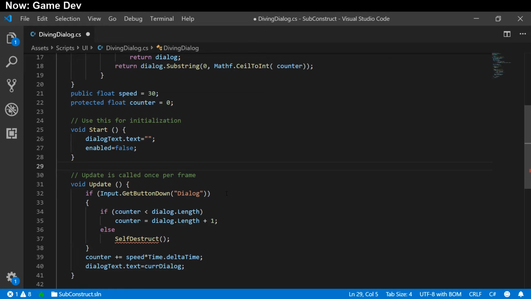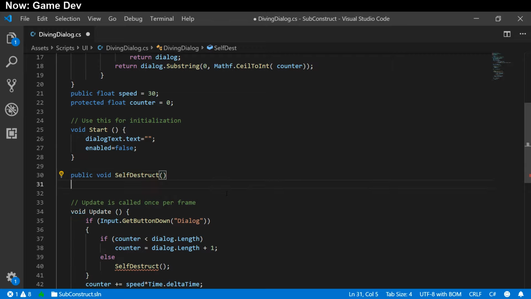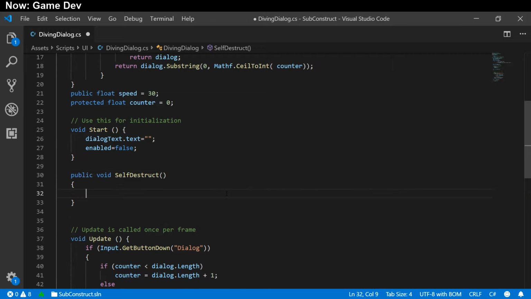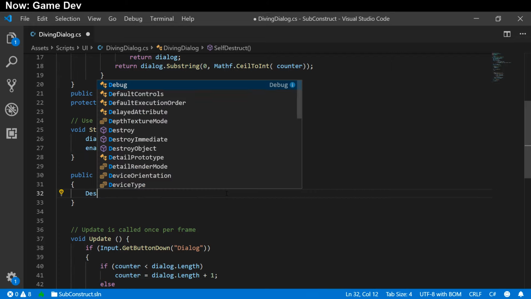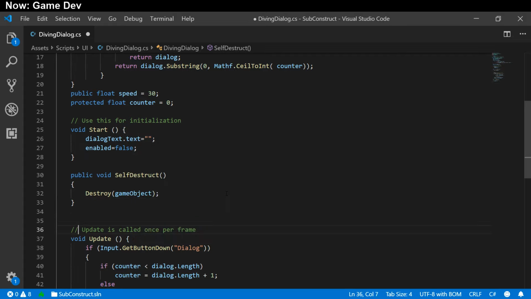Self-destruct is going to be a pretty basic little function, public void SelfDestruct. There's a lot of things we might do to clean this up, such as removing cameras. So we're not going to be using just onDestroy on itself, but for now it is just destroy, because I don't know what cleanup we'll need, but I think it's safer to do it like this.